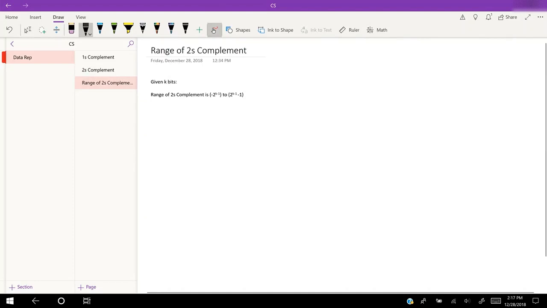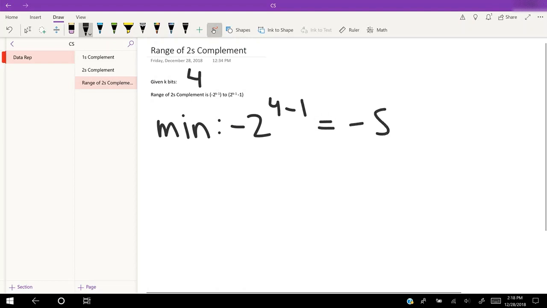So say you're given a k-bit binary number. Like I said, in this video I'll be using 4 as the bit range of my numbers. So let's just do the min and max of this. Min is simple. We have a set range. So we know that our min of a 2's complement given k bits will be -2 to the k minus 1. My k is 4, so 4 minus 1. Now what is this equal to? This is equal to -8. And then we have our max possible number representation in 2's complement, which would be 2 to the 4 minus 1, minus 1, and that's simply 7.